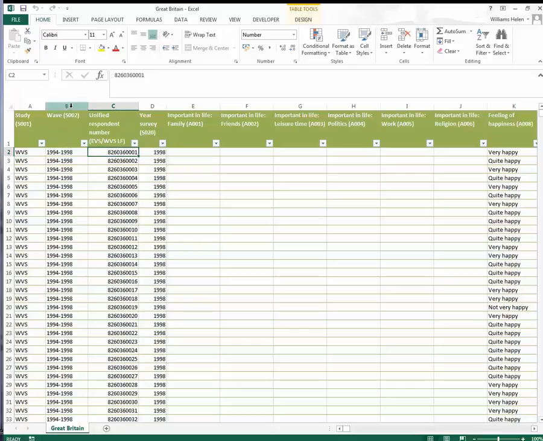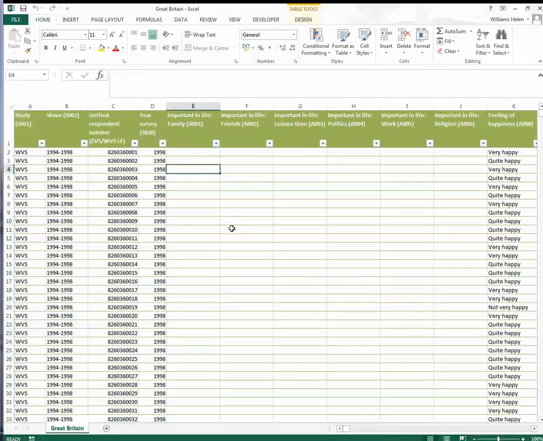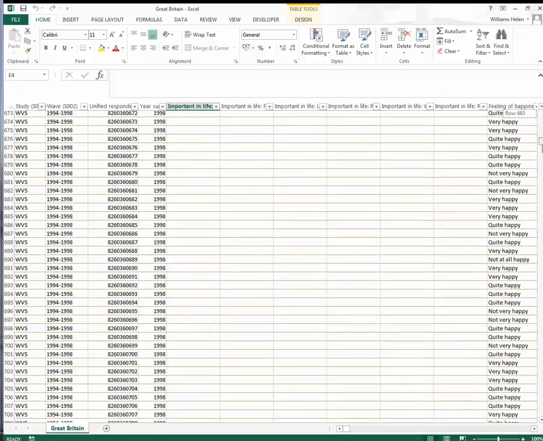We've got information about which wave of the survey the data came from, as well as the precise year of the survey, and we have information about which study this came from, because some of the data is from the World Values Survey and some of it is from the European Values Study. Some of the columns look blank, but that's just because there aren't values for all years and all answers.